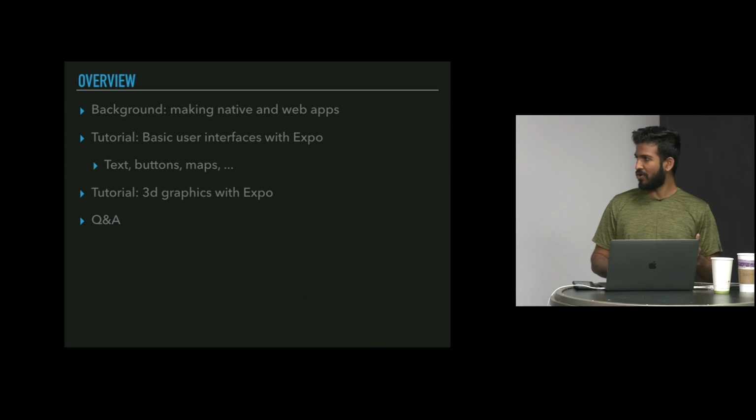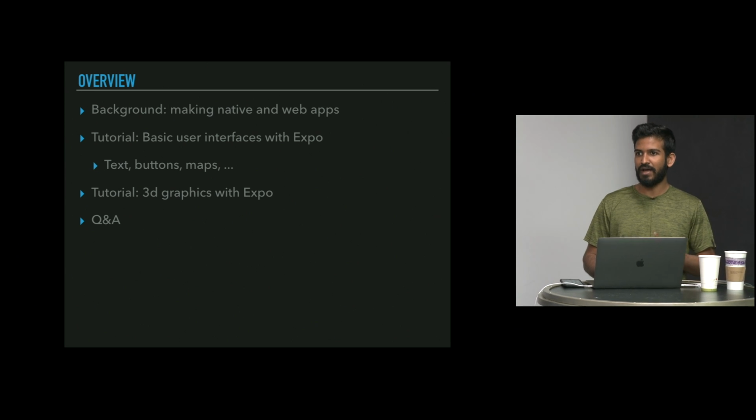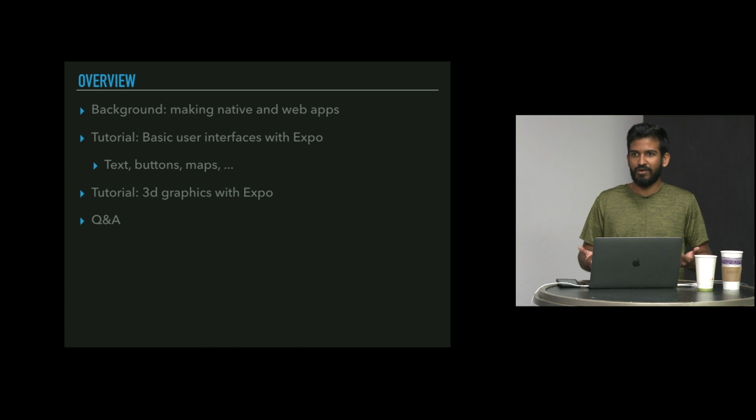So just to give you a short overview of what we're going to look at today, I'll start out with some background on how apps are made, not using React Native or Expo, and the most common ways to make them. Either you're doing native development, which is where you code the way the makers of the device intended. So on iOS, you'd be writing Objective-C. On Android, you'd be writing Java. Or you can do the same thing that you would do for desktop web development, except make it for a small screen, and it's a web app, and you can have that run through Safari or something, or you could use something like Cordova. And just some background on the pros and cons there.